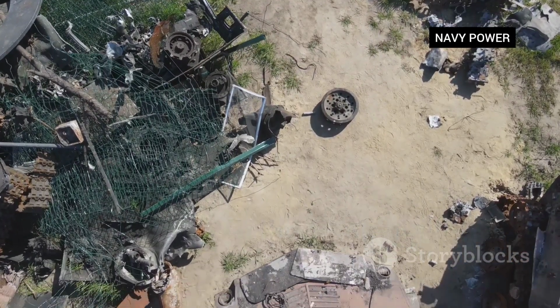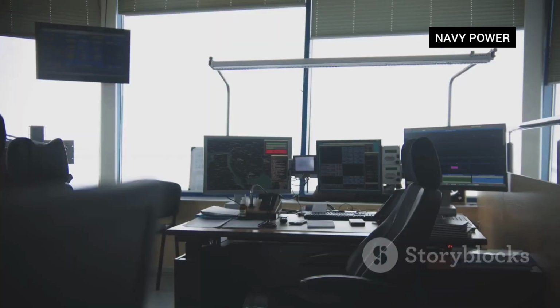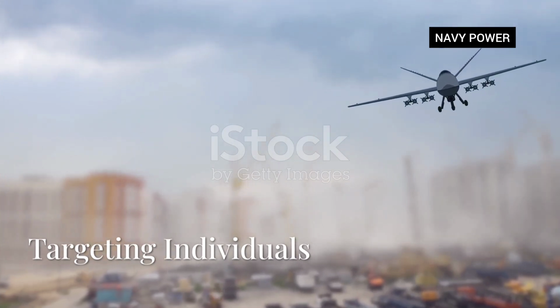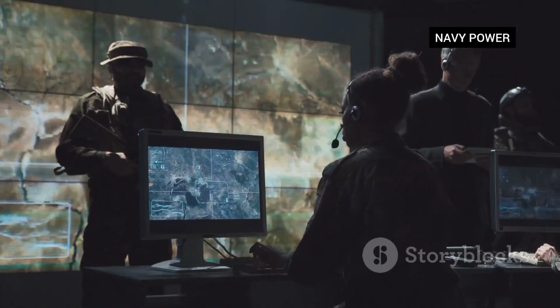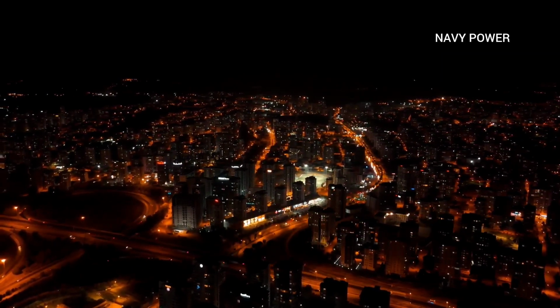This not only weakened the immediate response capability but also extended the consequences of the campaign for many months, possibly even years, since no one possesses the expertise and authority to fully take over the entire system. The most distinctive feature of this offensive operation is the high-level integration of intelligence and technology. The targets are not just buildings but people, individuals whose daily lives, work routines, and movements have been monitored for years. When Israel strikes, it doesn't aim at the facilities themselves. Instead, it targets those individuals at the exact moments when they are at their most vulnerable locations.